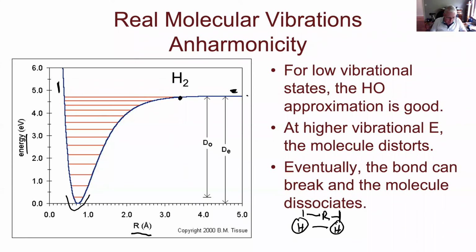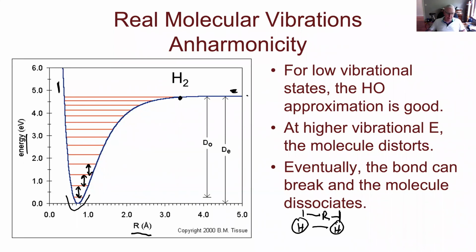Down here at the bottom of this potential well, if I look at this distance versus that distance, where by distance I mean in energy, the energy levels are reasonably evenly spaced, right? The gaps between them are pretty similar in size. Remember, the harmonic oscillator says they're supposed to be equal. So down at low energies, the vibration is acting pretty much like a harmonic oscillator, right?